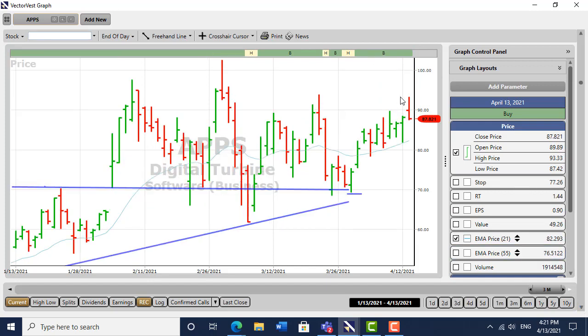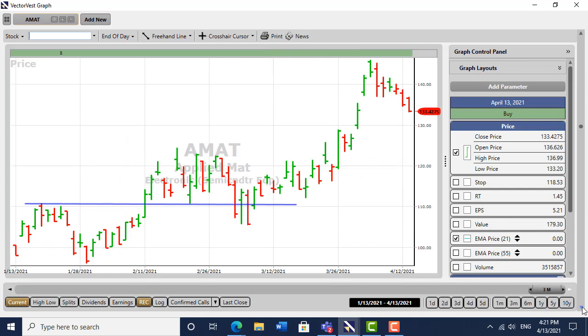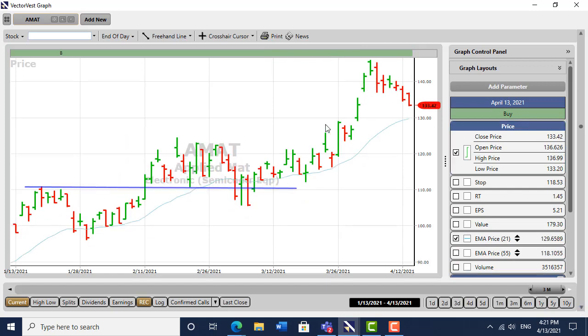That's apps. My word, the volatility's something, isn't it? So still holding a position in apps. That's keeled over. This is AMAT, Applied Materials, pulled back a little bit on me, and I'm still positive in this because that's quite a positive pattern, but sooner or later I'm going to have to bank some profits. My stop loss is at entry. I've taken a little bit off, half the position. It is a swing trade for me, so my strategy is to let the second half run with a fairly tight stop loss, but that's starting to push its luck, isn't it?